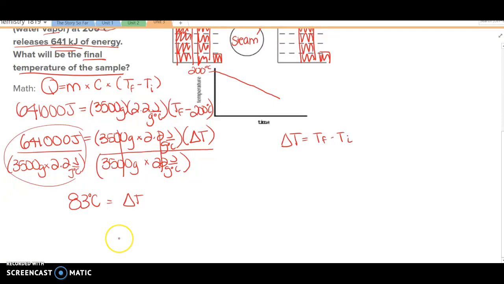degrees Celsius. We know that that change in temperature is a decrease of 83 from what we started, because we're showing a decrease in temperature from the beginning to the end of this situation. So we want to say 200 degrees Celsius minus that change of 83 degrees Celsius gives us a final temperature of 117 degrees Celsius. So we could even add that into our graph.